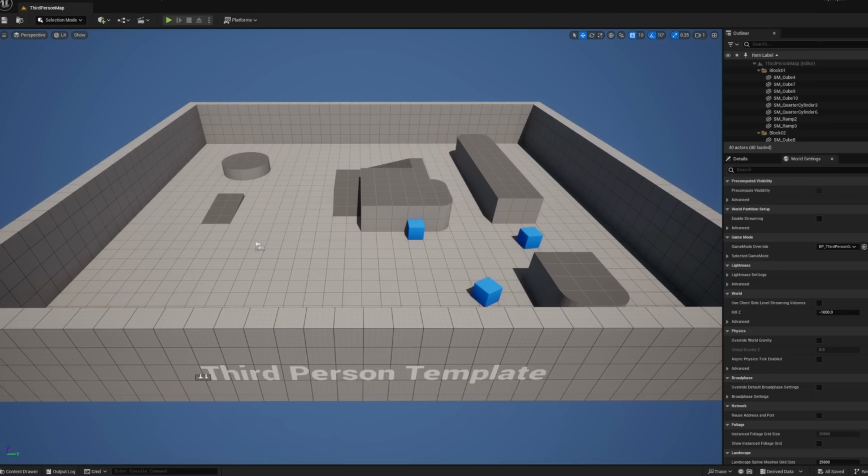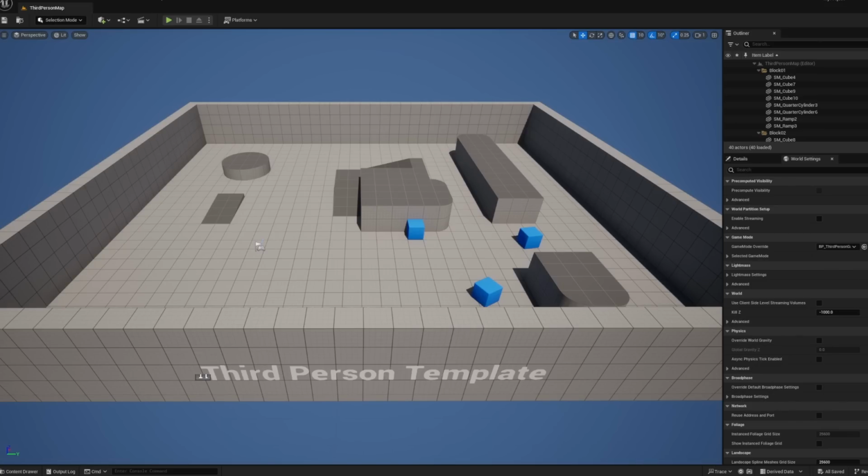I'm going to assume you have a very beginner understanding of things like interfaces and components and stuff like that. So without further ado, let's first talk about how we want to think about these kind of things. So an interaction system, what is an interaction system? The only reason I'm really thinking about an interaction system is because I'm after an inventory system. And the first thing that comes to my mind when I think about an inventory system is I need to be able to pick things up off the ground.